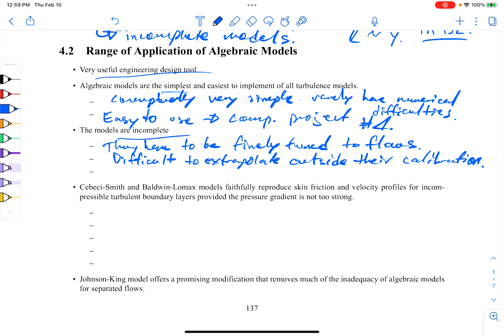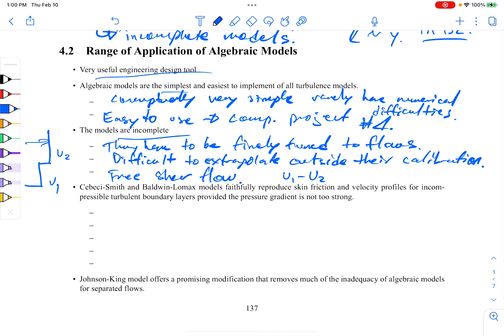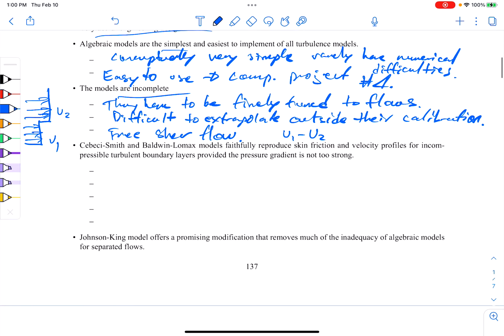In fact, there's one little tidbit, like say you're looking at a free shear flow, and you might look at just 4 different values. If you maybe just look at 4 different shear velocities, that's the difference, say, of U1 minus U2, like in a shear. Right, so that's a typical shear layer, U1, U2. You might actually have to have 4 different sets of coefficients. So it's not very general at all, because you're just looking at one flow, and you might have to have multiple sets of coefficients to get results which match the measurements. So that's really frustrating. They do work well, maybe a little bit better for boundary layers.